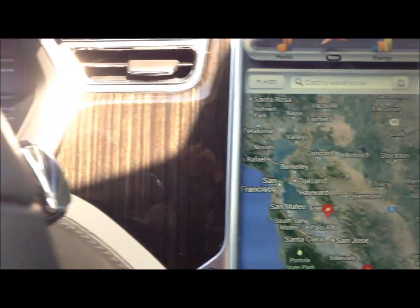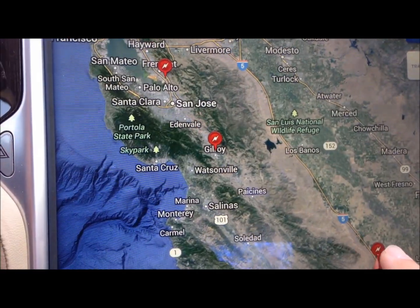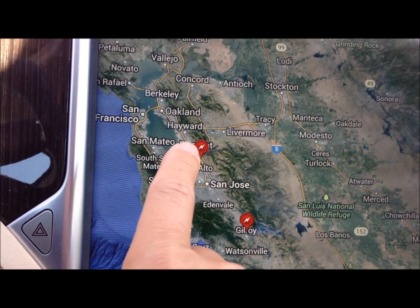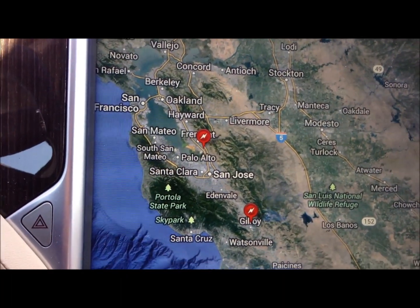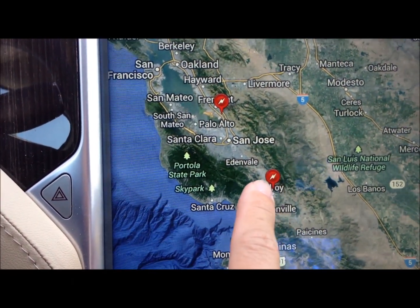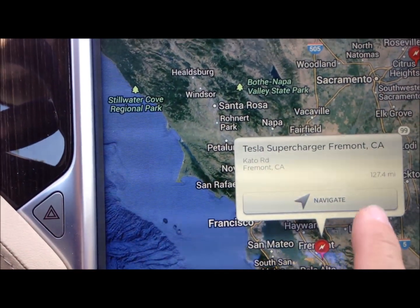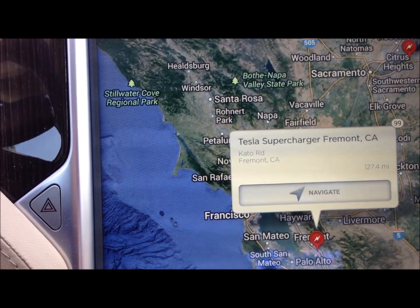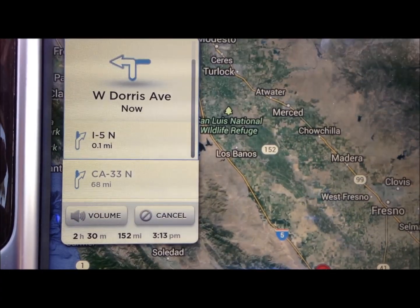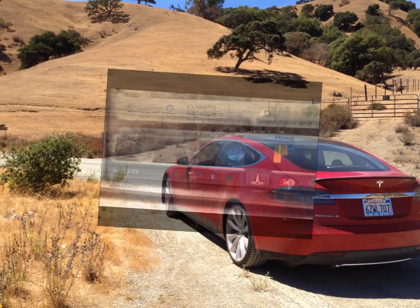We are almost done charging. Now we have to make a decision on where to stop next. We are right here, and to get to Northern California we will go through Gilroy and then the Fremont Tesla factory. Gilroy will be about 100 some miles; the Tesla factory will be 150 miles. Navigate — okay — under 52 miles to Gilroy, and we will be there at 3:13. It is now 12:43.